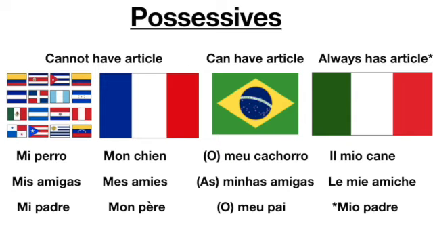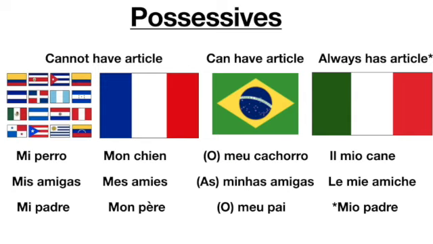For example, if you say my father, it's mio padre. My mother is mia madre. We don't say il mio padre or la mia madre, but we do use them with things that are not singular family members, and with plural family members as well, obviously. So if you say my parents, it's i miei genitori. So we have to have the i there. But Spanish does not need to do that. You'd say mis padres. French, on the other hand, works the same as Spanish, where you don't need to say le mon livre, right? You just say mon livre.